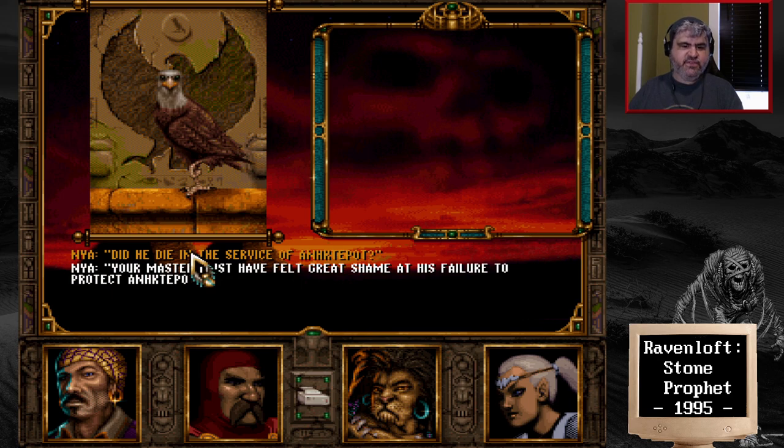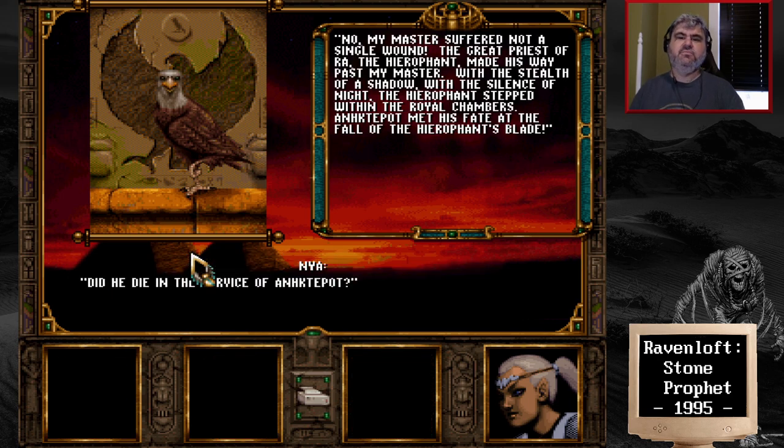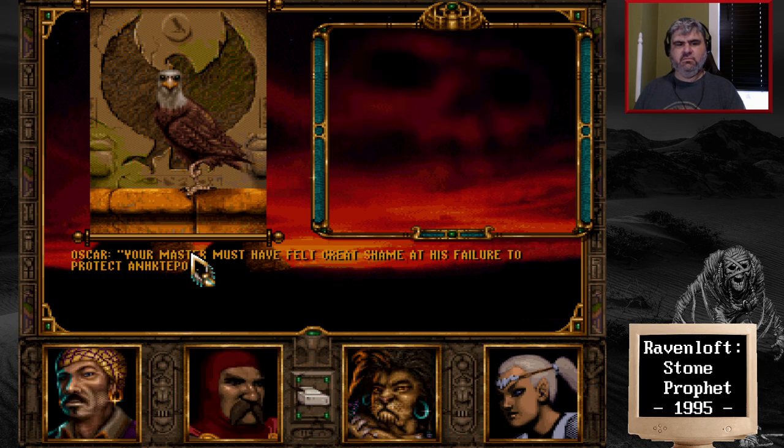Did he die in the service of Onctopat? No, my master suffered not a single wound. The great priest of Ra, the Hierophant, made his way past my master with the stealth of a shadow. With the silence of night, the Hierophant stepped within the royal chambers. Onctopat met his fate at the fall of the Hierophant's blade.